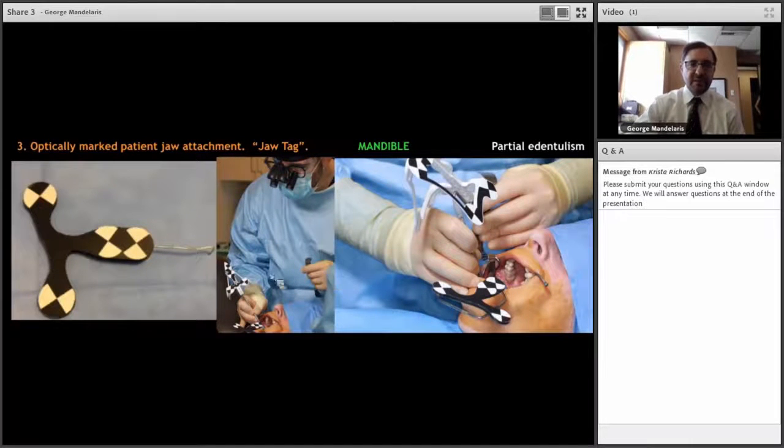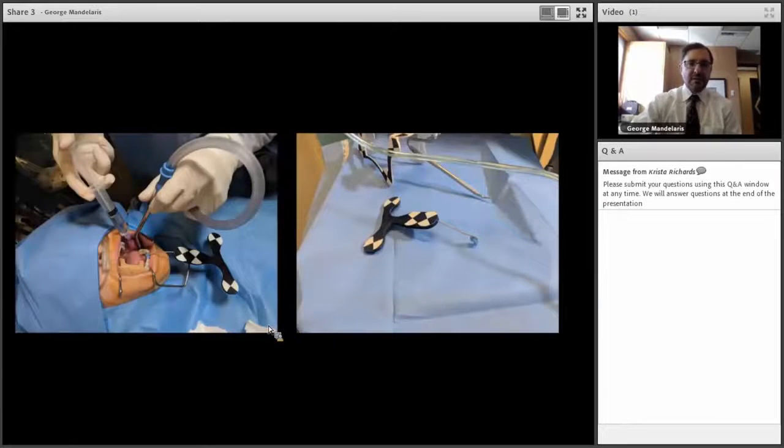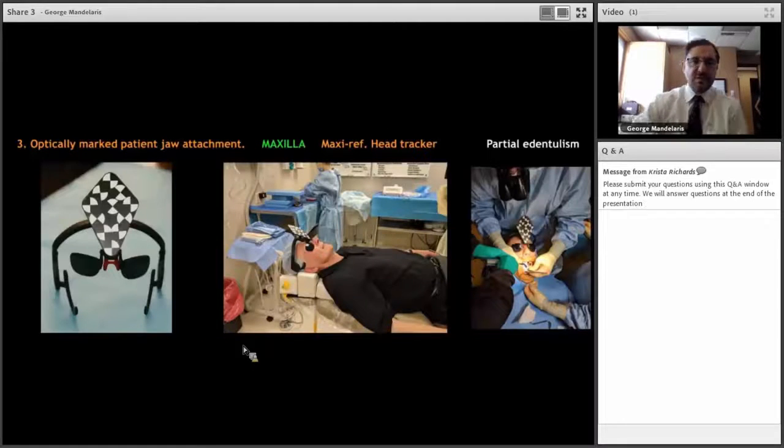So here we are using the tracer tool. The tracer tool is relatively similar to the jaw tag. This is what the micron tracker is reading, and this is the little stylus pen which I'm using to map out the teeth and register the teeth as our fiducials, as you can see there. Irrigation of the area as we work our way through the surgery. Again, the jaw tag here with the composite resin, which was affixed to the lower teeth. This is the head tracker that Ido shared with you earlier.